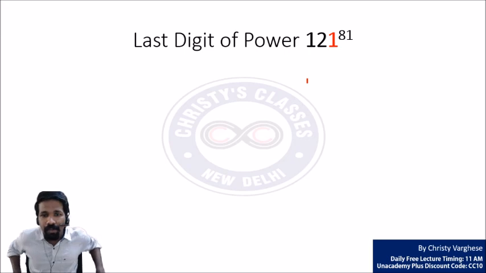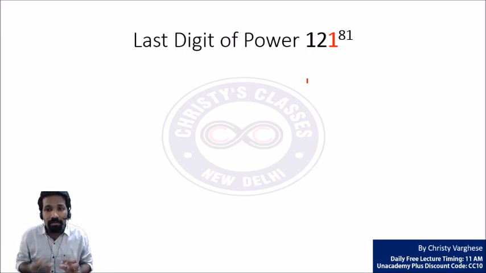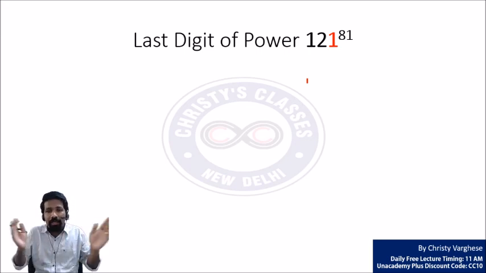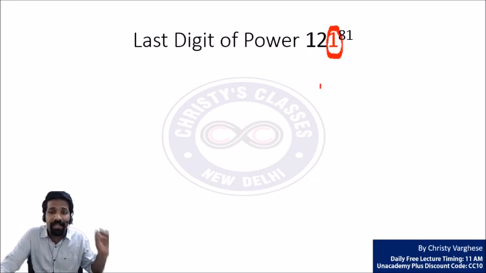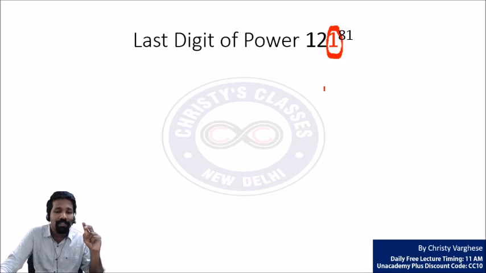Now what if it is a power like this? That is how normally the question comes, like in a power or a factorial form, or like a sum of 2 powers or a product of a power plus a sum. So this way I will try to categorize it into 3 types according to the last digit's nature. Last digits having cyclicity 1, last digits having cyclicity 2, last digits having cyclicity 4. Now what is cyclicity?